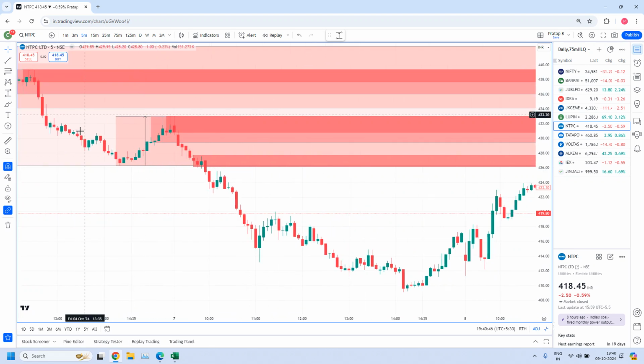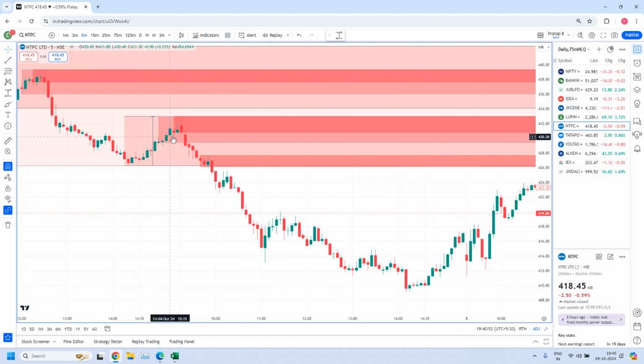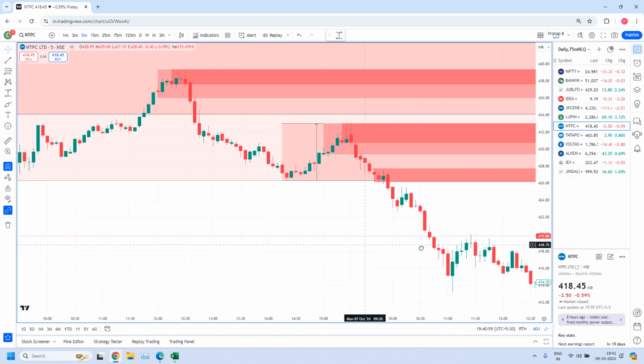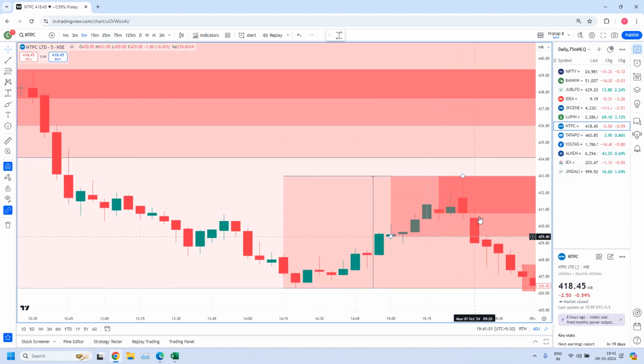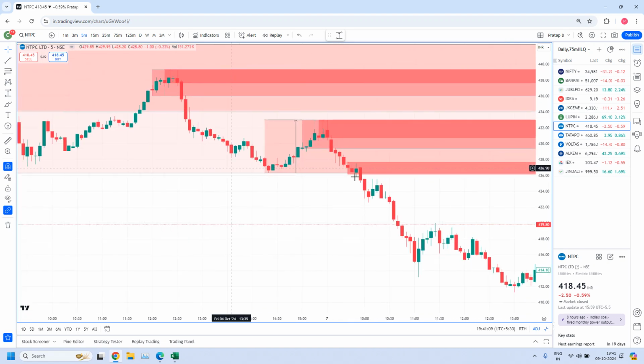This is a rally, 1, 2, 3, 4, 5 base candles and a drop. So this is also a rally, 1, 2, 3 base candles and a drop. And here also I have a concern about this candle in this fine tuned zone. Is it a medium size candle or is it an ERC candle? Some concern I have. That's why, with this fine tuned zone, I am not comfortable.